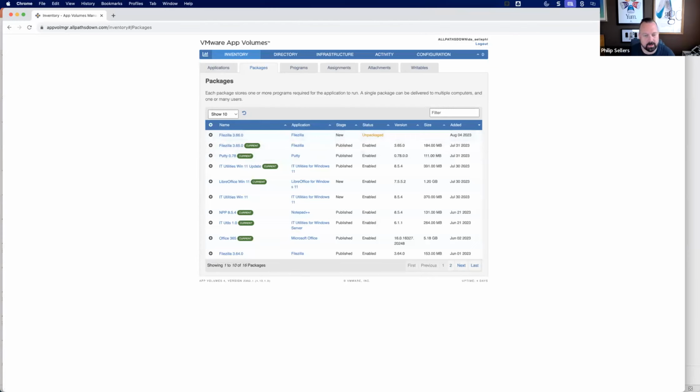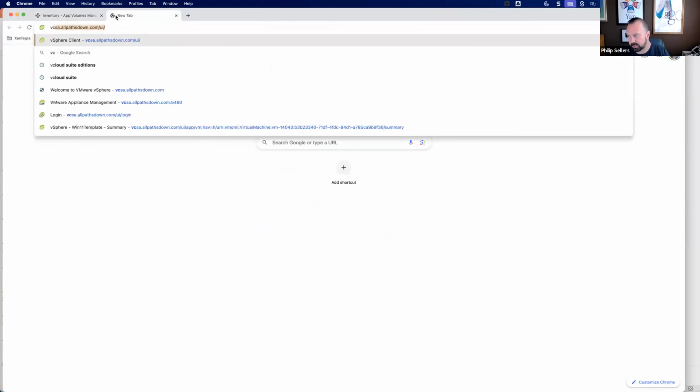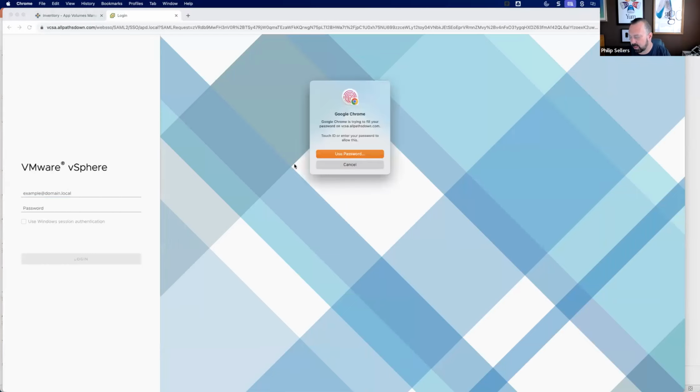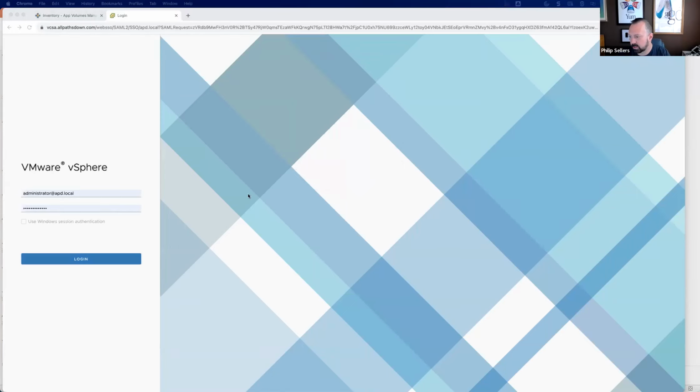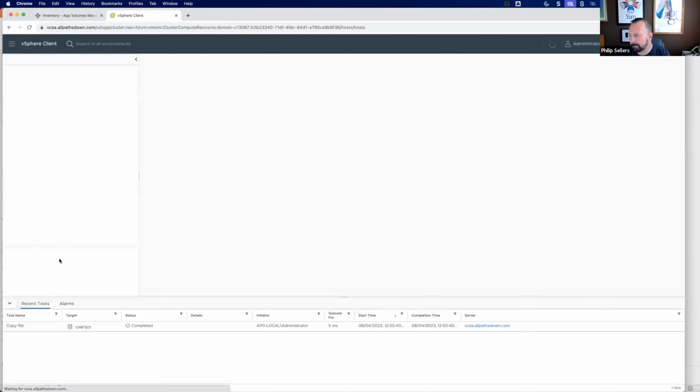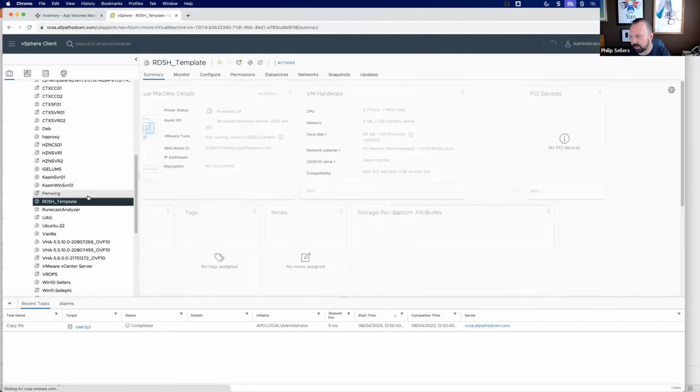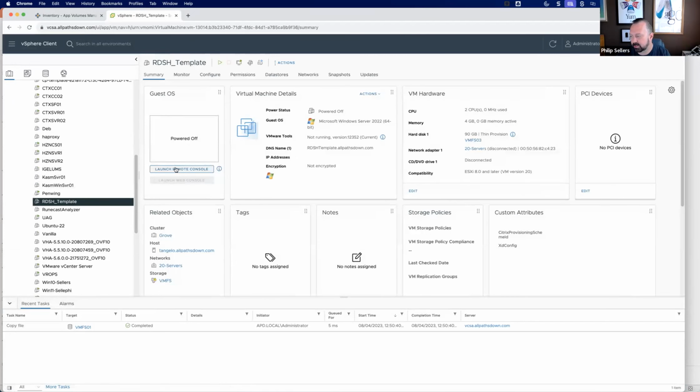So what I'm going to do now is actually launch into my vCenter environment and log in real quick. So all of my different virtual machines are here. I'm going to use this RDSH template.